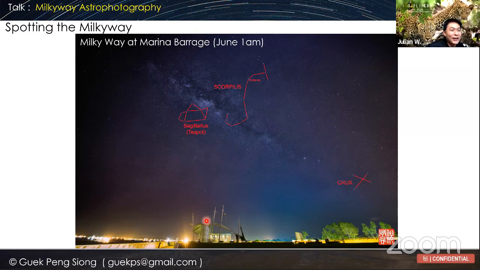Need to do a lot of editing to make Milky Way visible. Yeah, which is right. I think regardless of where you shoot, you still need to do your post-processing. So for those, we can actually see quite a number of people, or rather the majority of people who join us today, our friends who join us today, we are all new in Milky Way, or rather astrophotography.